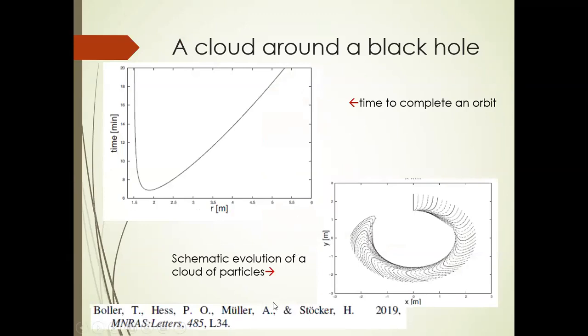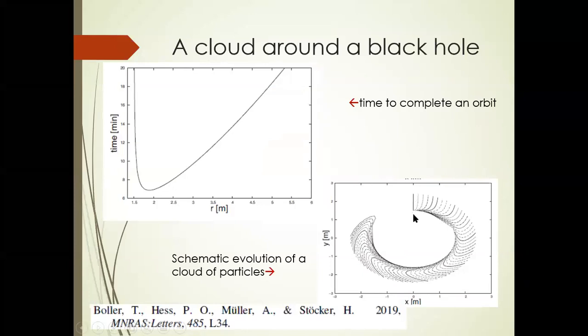Then, in this publication, mentioned below, we simulated a cloud around the black hole, better to say, a toy cloud, which is approximated at the time t equal to zero, by straight line. And, one of the positions correspond to the maximum of the orbital frequency. Here's the time, plotted versus R, for complete run around the black hole, and there's a minimum corresponding to the maximum of the orbital frequency. So, you see, it evolves, such that it forms a V-shaped structure. And that means that if you have a cloud, which is more or less spherical, orbiting the black hole, it will develop a V-shaped structure, with an arm towards the black hole, and a longer arm towards the outer side of the black hole. And, maybe this can be seen in Sagittarius A star. I don't know, because resolution is still too low for the event horizon telescope, so that it can confirm general relativity, or that it is consistent, but they cannot still distinguish between other theories as ours.